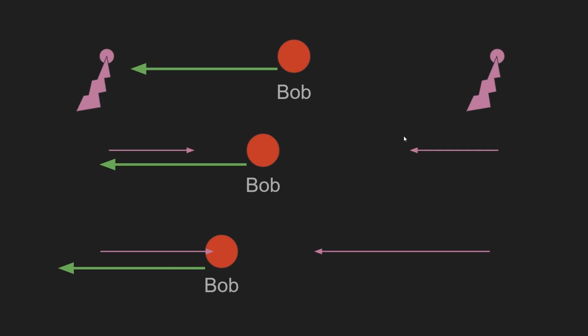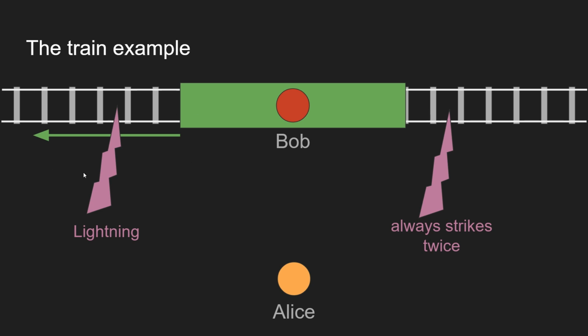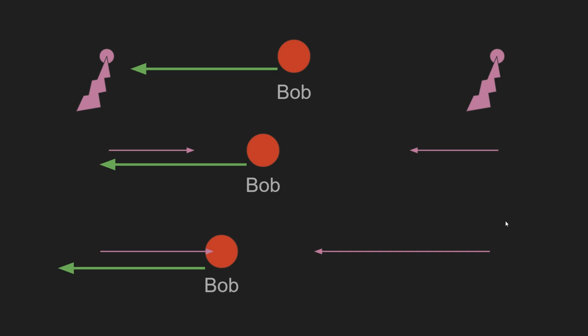Now, then these slightly pink, I think you call it, or magenta or something, signals travel at the speed of light. Now, obviously, none of this is to scale, and I'm not taking length contraction into account here. I'm just trying to get to the simultaneous point, right? Because I'm assuming that the lightning strikes at the exact straight path, the length contraction would be the same in front and behind the train. It would not change this result, only quantitatively, not qualitatively.